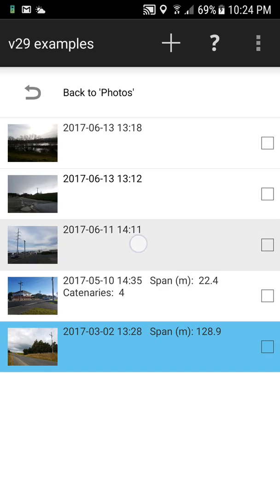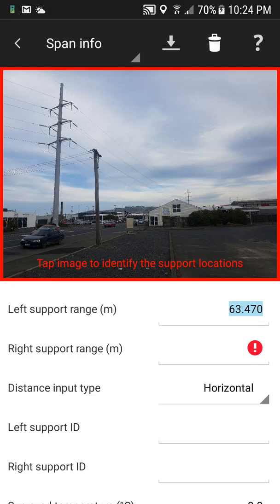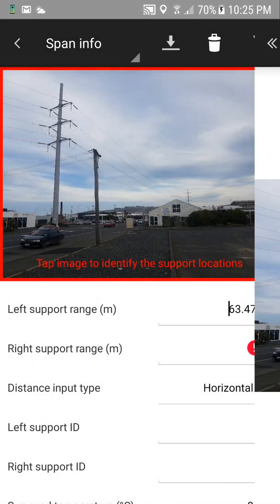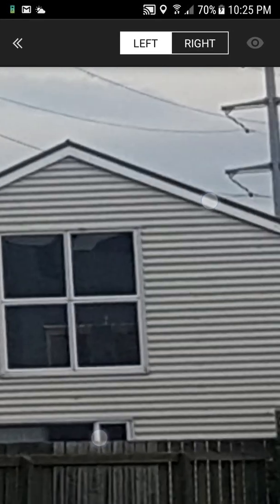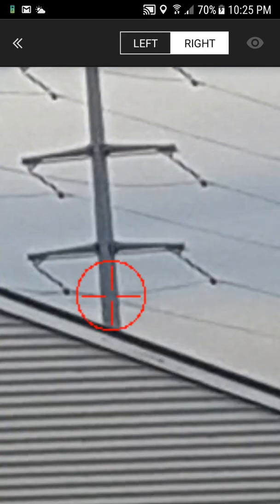The next thing we can do, in this example here, I haven't yet been able to capture the range of the right support. In fact, the laser rangefinder that I had was unable to get the distance to the furthest pole. So what we can do in this case here is, first of all, if we go in and we can identify the position of this pole, and in fact, I should also go in and get the position of this right pole here. So we've got that.